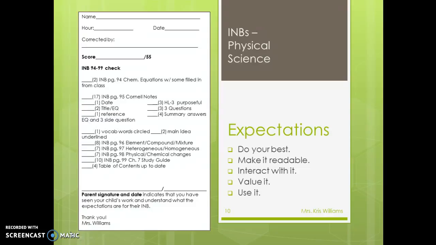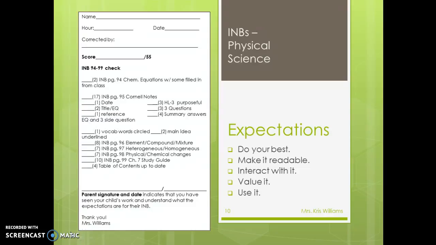And then as you see, everything has different points associated with it, and these don't really change a whole lot as far as the Cornell Notes pages. The students really get pretty good at knowing what to expect and what the expectation is. And every page has some points associated with it so that students know that everything they do has some value to it.